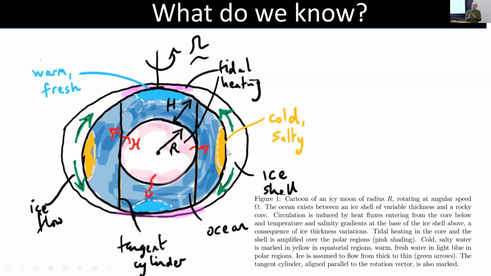And there's also the fact that the freezing point of water is depressed at great pressures. So if the water's freezing at 30 kilometers depth here, it's going to be colder than if it's freezing at the poles. So we expect there to be cold, salty water at the surface at the equator, and warm and fresh water over the poles. And that's going to drive some ocean circulation. And you can imagine there's this libration going on, this wobbling, generating mixing, and these boundary conditions are going to get mixed down into the interior, and we're going to generate a circulation.